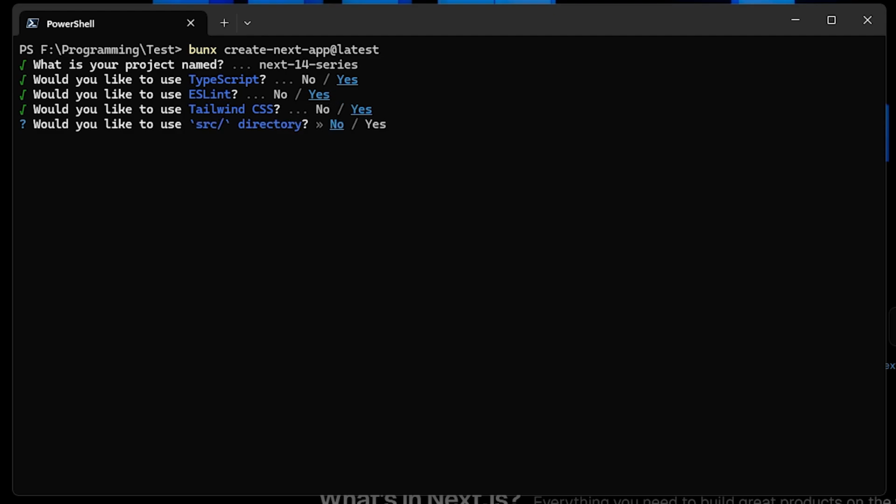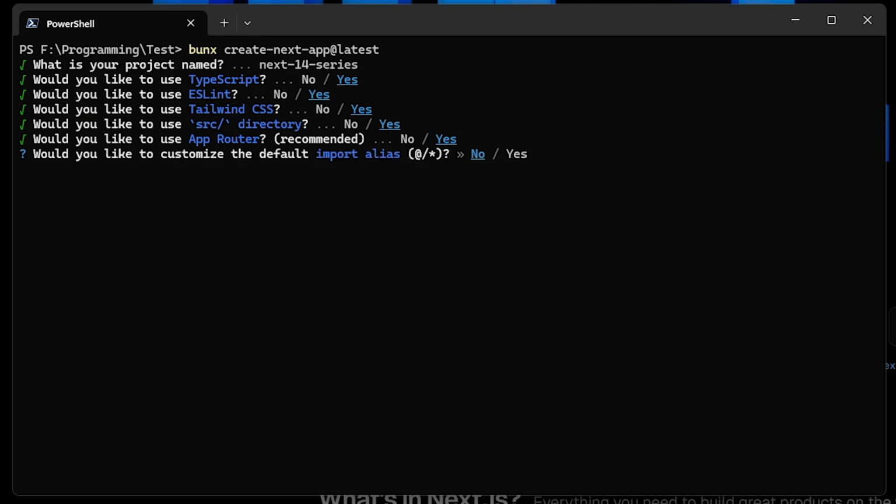Next, whether you want to use the src folder. So I prefer to use src because it separates our own code, like React, TSX, TS, everything, mainly our library code or component code, from the configs or envs, etc. So I'll be giving it a yes. And last up, as we're using Next.js 14, obviously we'll be using app router and not pages. Next, whether you want to use an import alias, I prefer to use it.